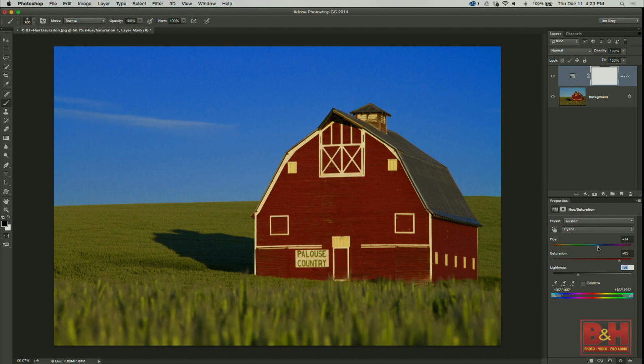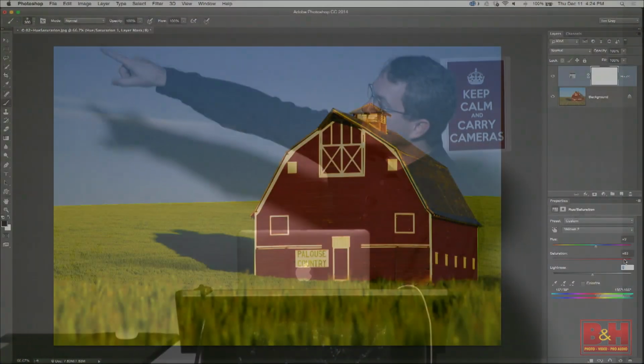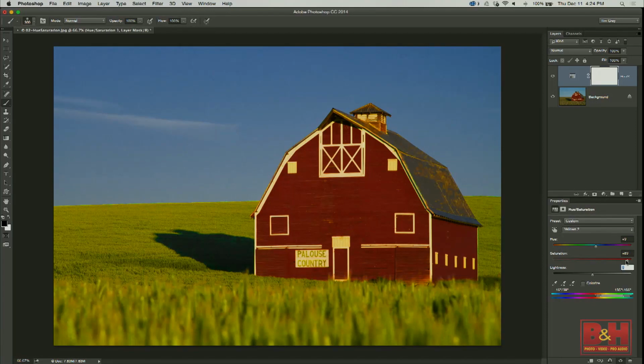A word of caution though, you might notice, I'll go ahead and crank up the saturation here. Actually, we'll switch back to the greens, which is now the yellows too, since I expanded it so far. And I'm going to oversaturate those yellows, the yellow and green range that I was just working with. At first glance, you would say, oh, the greens, I mean yellows, that will only affect the wheat field. Except I made the mistake of being up at first light, and so now we've got lots of golden light illuminating the barn as well, and so you'll see that there's a fair amount of yellow, and as I shift that saturation up and down, you can see the roof of the barn lighting up a little bit.